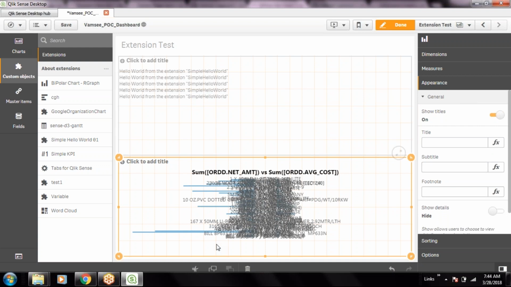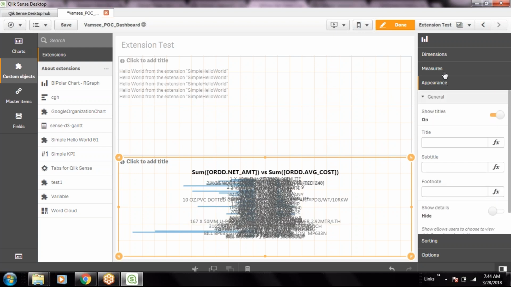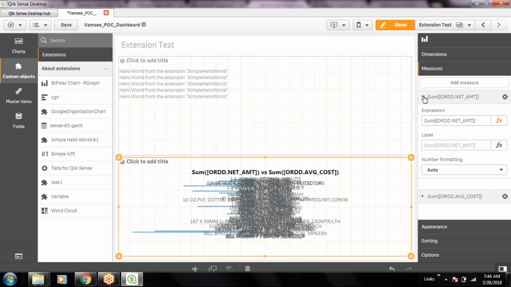Now probably I'm checking to remove these value numbers because it's looking very ugly, because we are not always familiar with this custom object. You will certainly get a chance to use them wherever you find there is no object available in the list which can cater to your requirement.